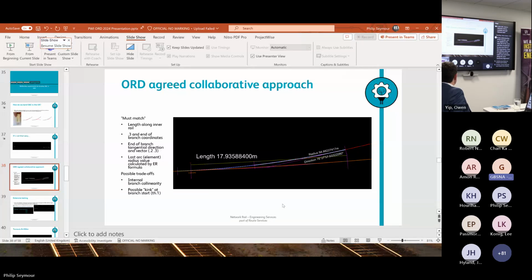And that the direction at 0.3 is correct. What we're building the geometry off from the IP is tangentially correct and takes a crossing angle from the S&C library. We're trying to bend triangles and arms onto curves. Something has to give. That's just the geometrical requirement. So possible trade-offs are internal branch collinearity, potential non-tangencies of a very minor nature in the earlier part of the geometry, and a potential kink at the toe.